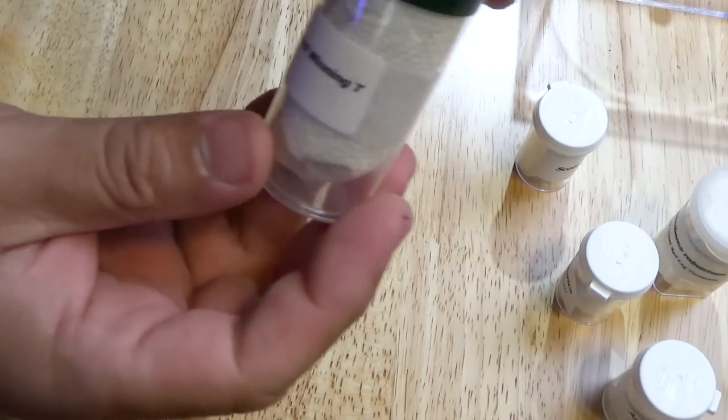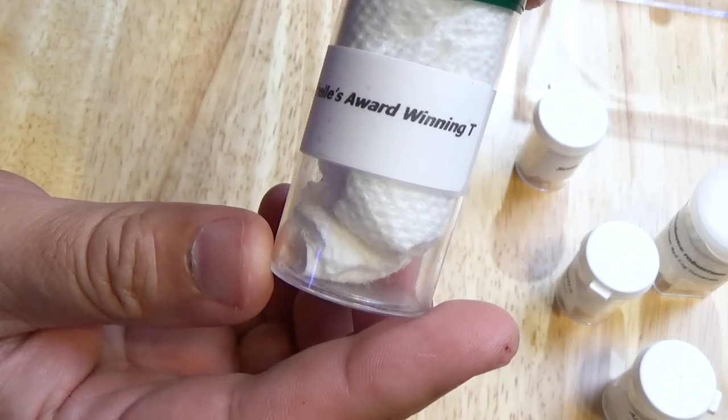And the last one - the piece de resistance. This is Michelle's Award-Winning Tea. When I read the description, I knew I had to have this one. 'I'm a large tarantula from the Amazon, and I don't mind saying I'm much better than the others. I like to roam and you'll rarely see me hide, which is great because my colors are quite mesmerizing - a spectacular bloom of black highlighted by blue and fuchsia. I'd be a prize-winning flower in any collection.' This one flew off the shelves - I think they sold out within hours. Thank you so much, Fear Not Tarantulas. Thank you, Tanya.